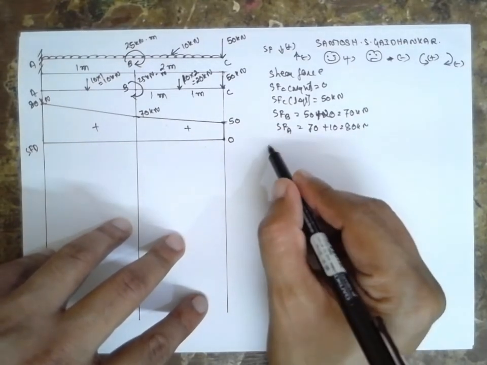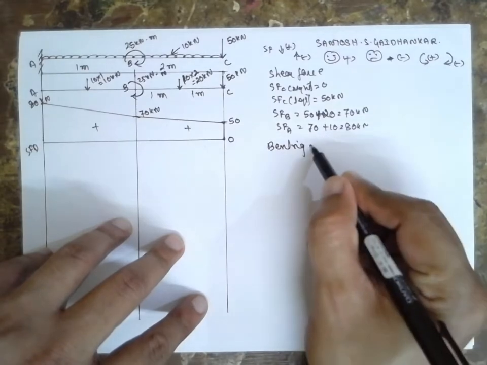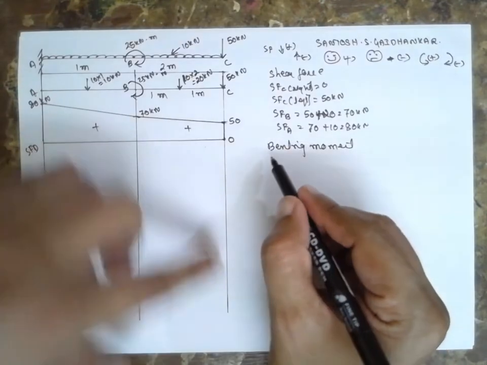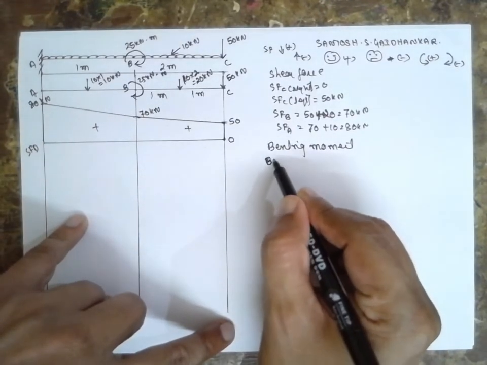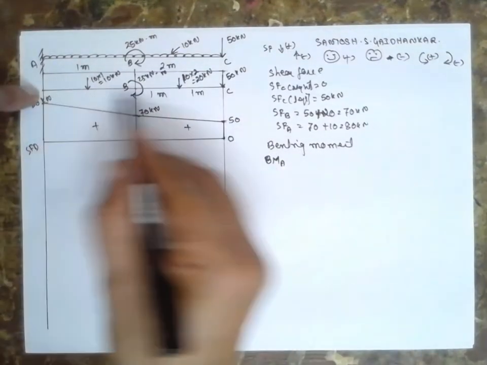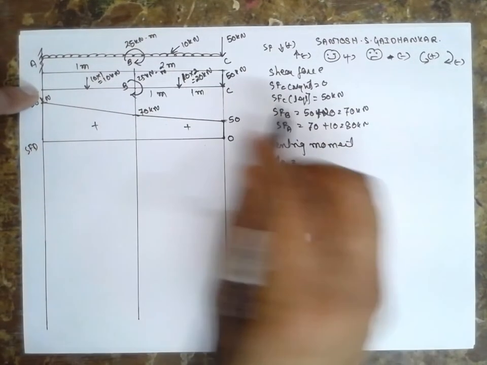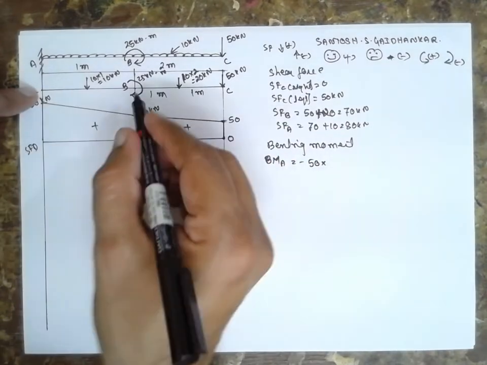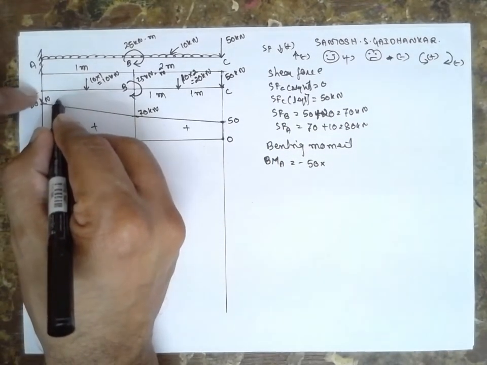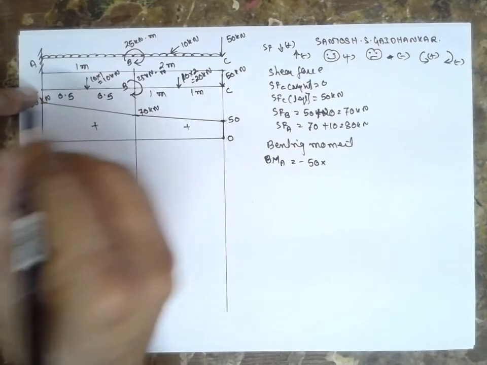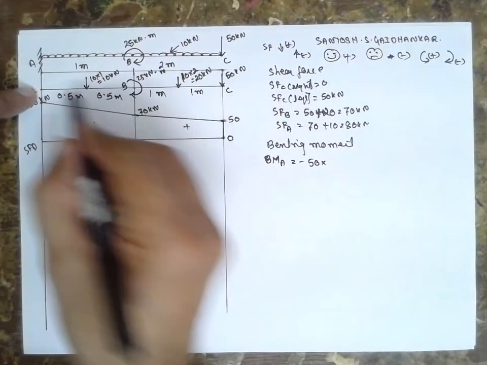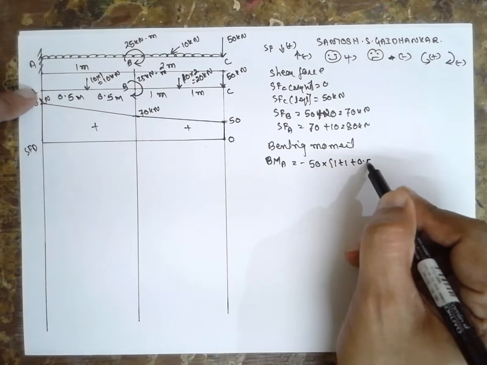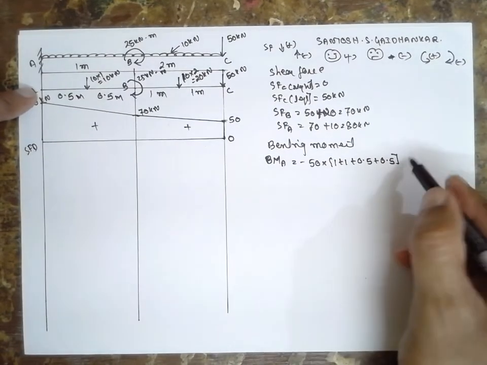Now bending moment. BM at A, this diagram I will refer. BM at A is minus 50 because it is hogging, downward force. Minus 50 into total length. This is 0.5 meter. The total length will be 1 plus 1 plus 0.5 plus 0.5 plus 0.5, minus 20 into 1 plus 0.5 plus 0.5, plus 1 plus 1, minus 10 into 0.5.